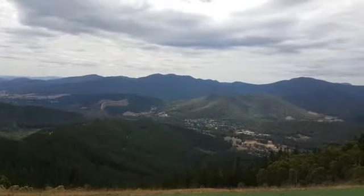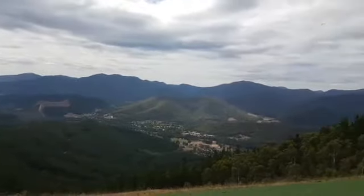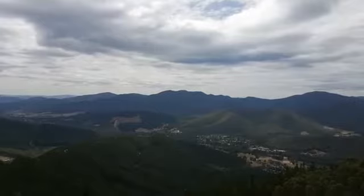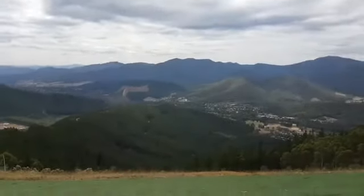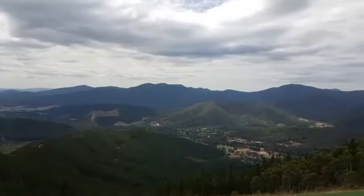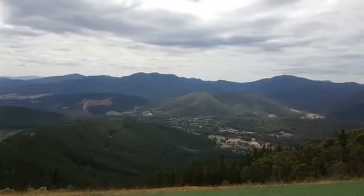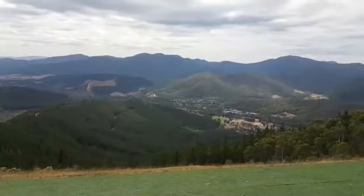In an hour or so I'll head down to the goal area, which is at the bottom of the hill here, and we'll watch them coming in. It could be quite interesting, so if you get a chance, it's definitely worth tuning in for live coverage. We'll be seeing a whole heap of pilots coming into a relatively small landing area, so it should be good fun.